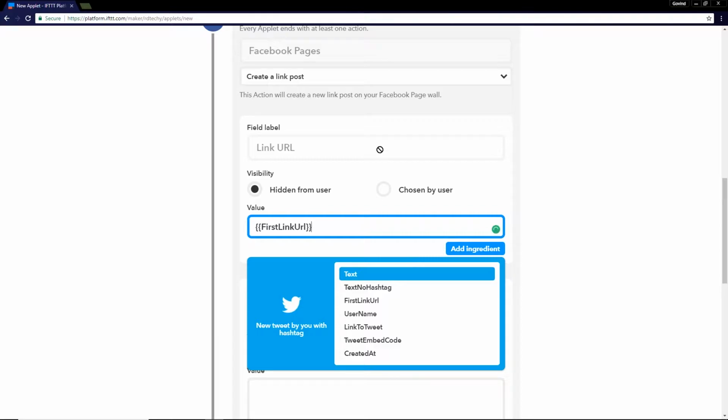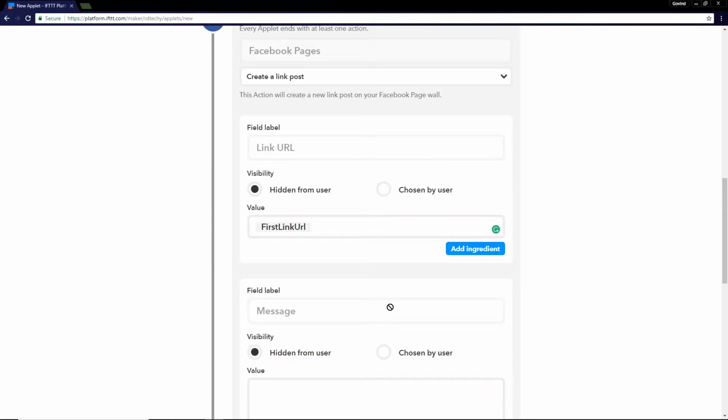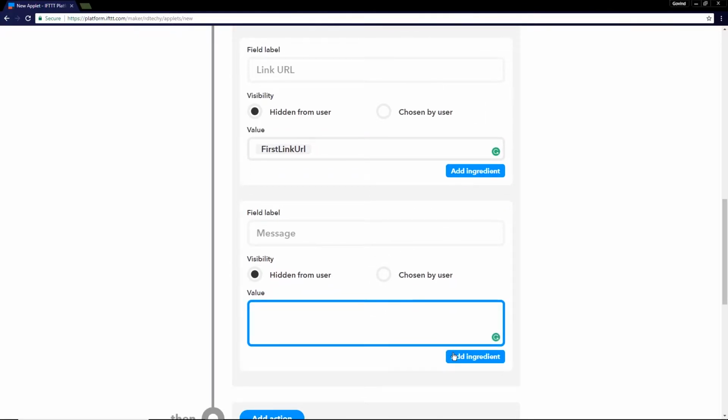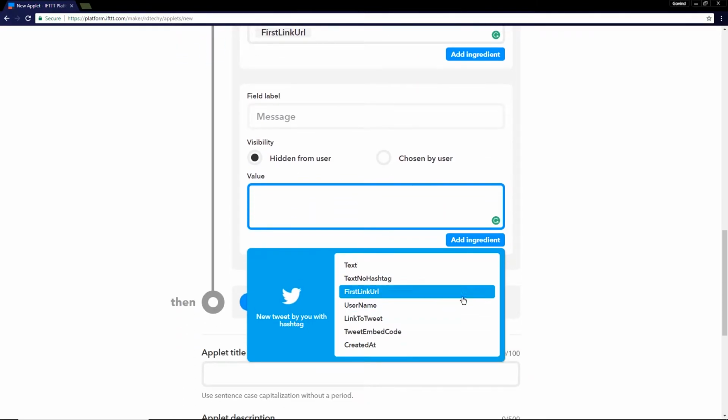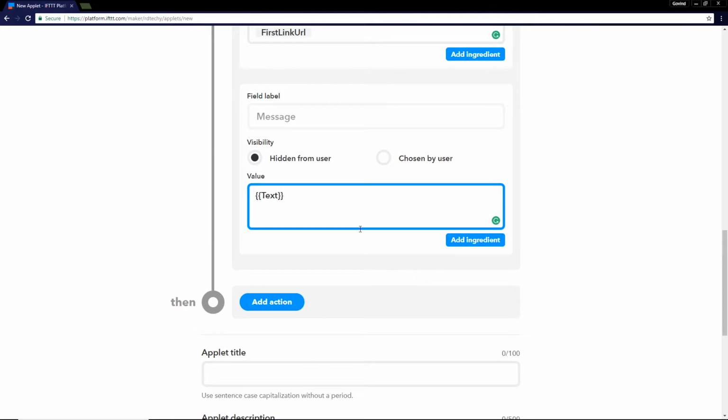So that will already be in the link post, and for the message I'm going to go into add ingredient. Ingredients are things that are on the tweet, so it'll be text, no hashtag. I don't know if it removes the hashtag or removes the word entirely, but I'm going to go with text. I don't care about the hashtag, that's alright.